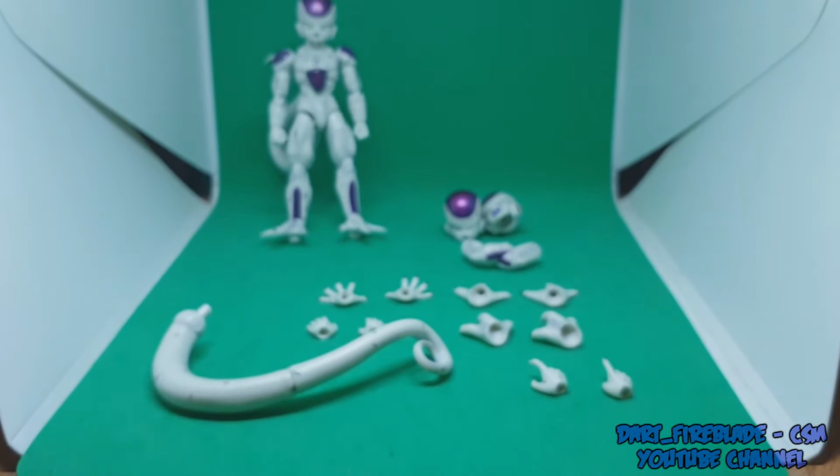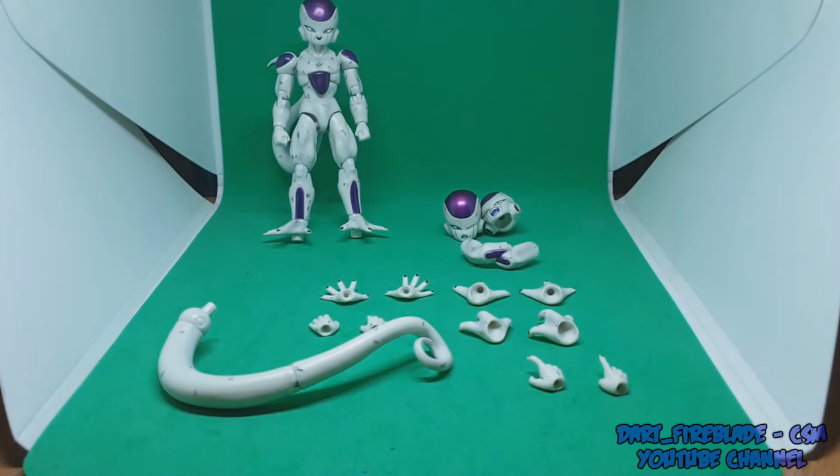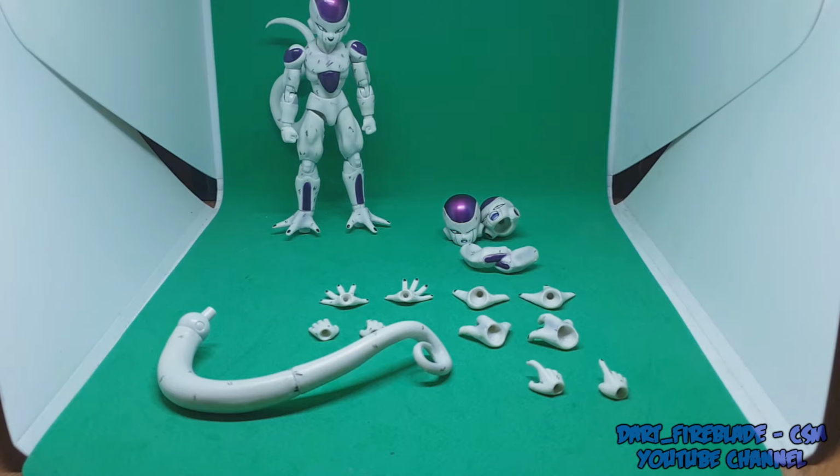So guys, this is it for the Frieza custom. Frieza is not gonna stay up. Oh, there we go. So guys, this is it for the Frieza custom. I hope you liked it, and it's basically a very easy custom, nothing major, just a kind of a repaint that a client asked me to do.